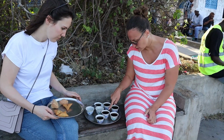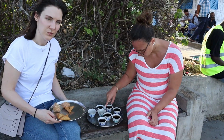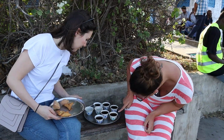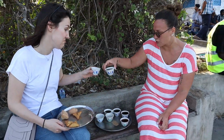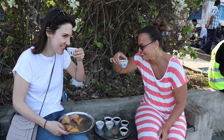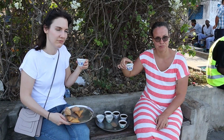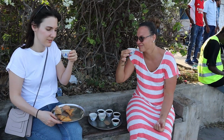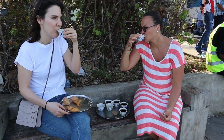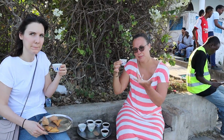The sweet one is this? Which one is the sweet? What is the difference? The unsweetened is darker and the other ones are lighter. Oh, these three are lighter. These are dark. Okay. So, the sweet ones. Definitely sweet. That's coffee? Yeah, it's coffee, but highly diluted. Very light. And it's also because they drink it in the evening, so they don't want the caffeine content to be high.